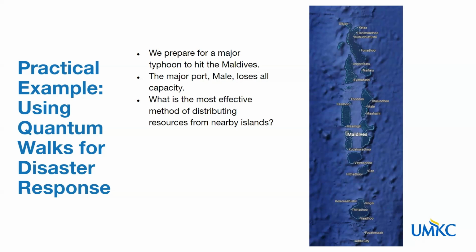I wanted to select the most efficient way to provide support to the largest city with the largest port, but that port's been wiped out. How do we get supplies into that area? If you change the reference point to some other island, probably, yes. I played with that a little bit. I can increase capacities, reduce capacities. If 3 of these ports were reduced in capacity, it does change the distribution of which nodes are best able to provide support to those areas.